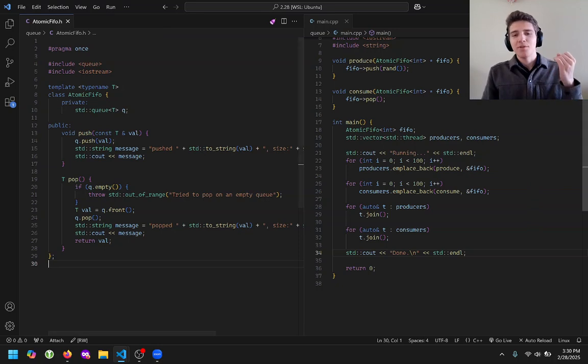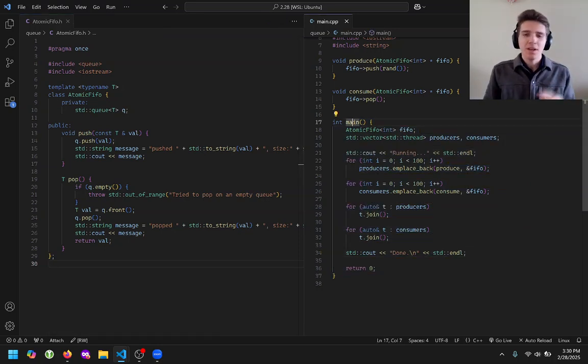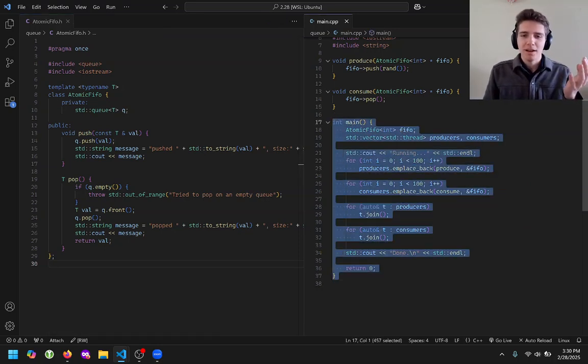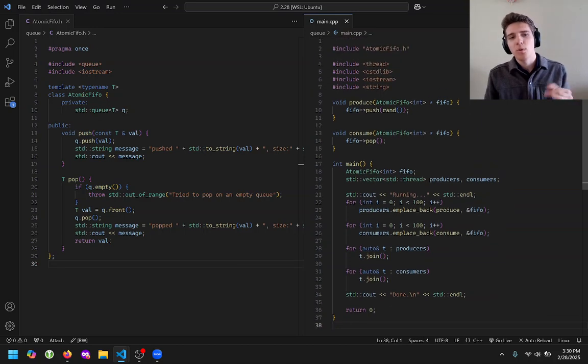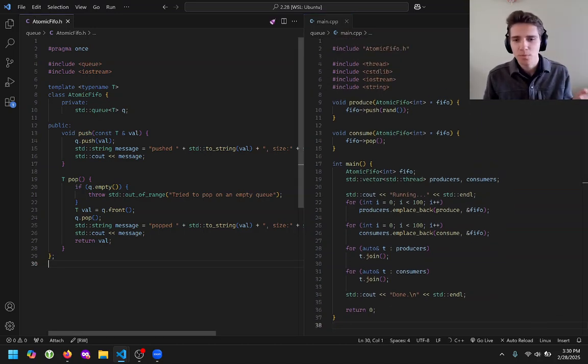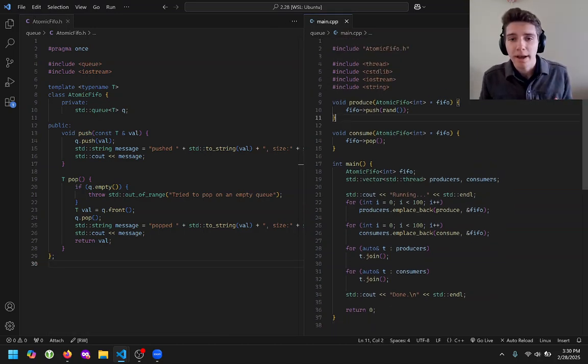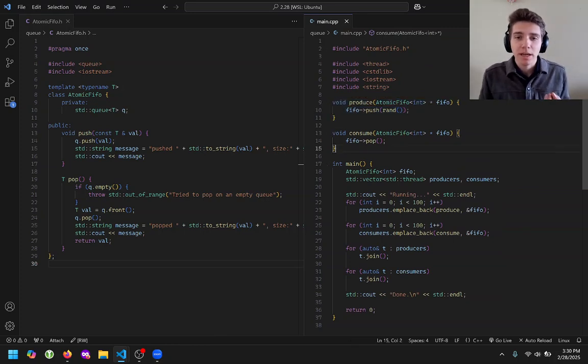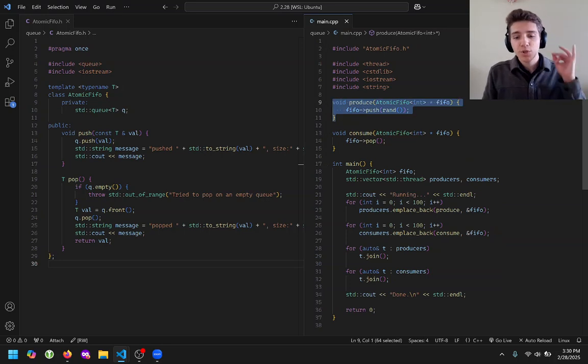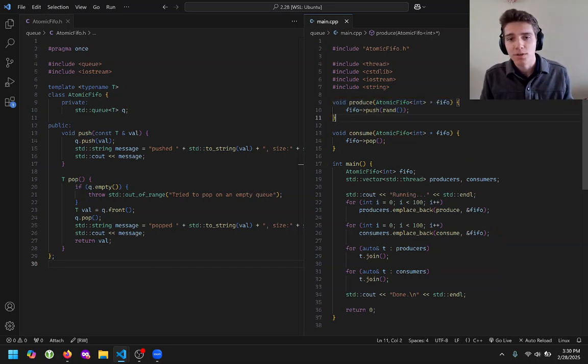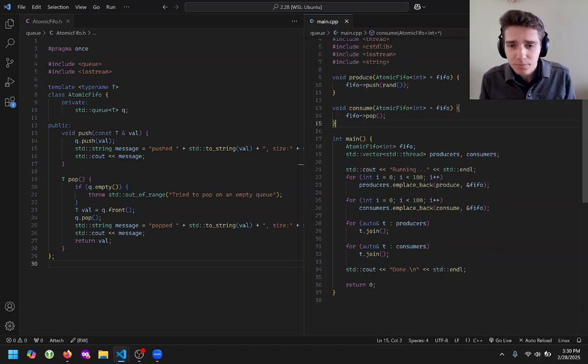Cool. And then if we look at our main function, you can think of this as a test case that we want to verify our atomic FIFO works for. Here I have a producer function and a consumer function. The producer just pushes some random value onto this queue, and the consumer function will just pull the item off of the queue.